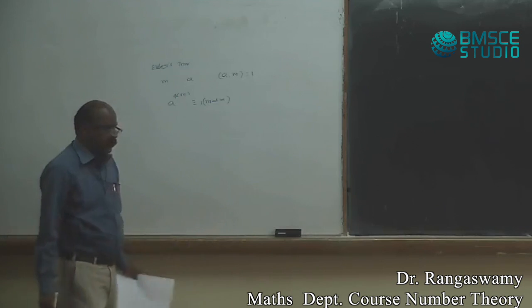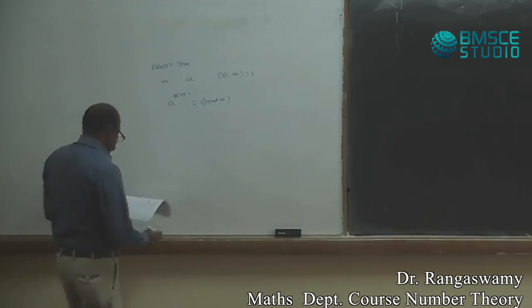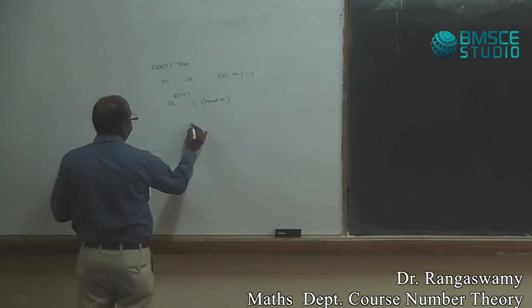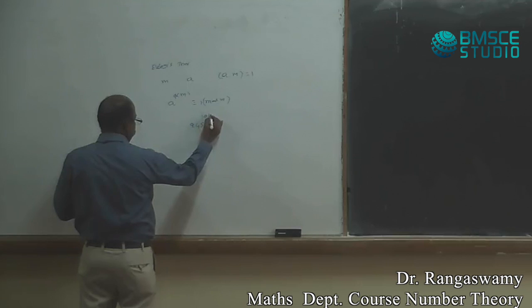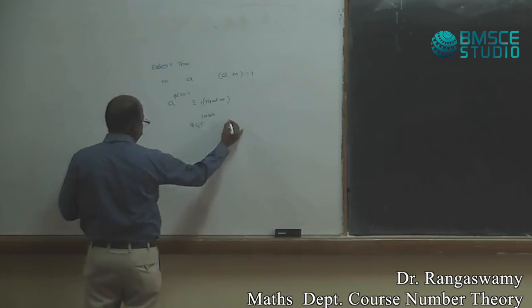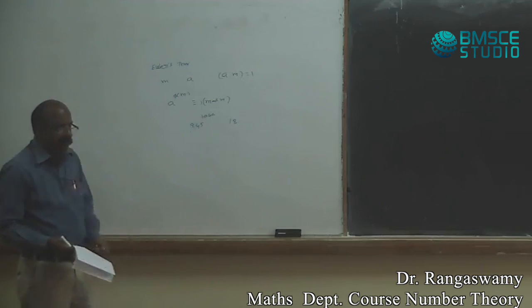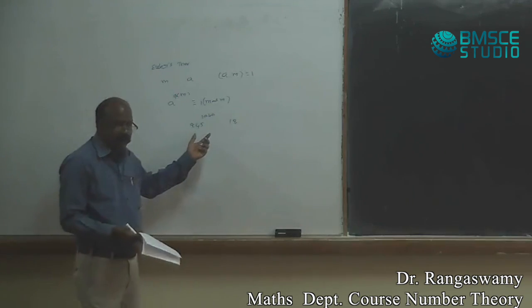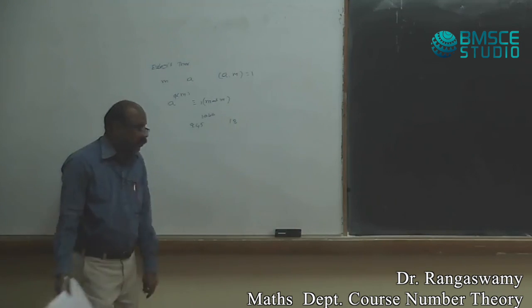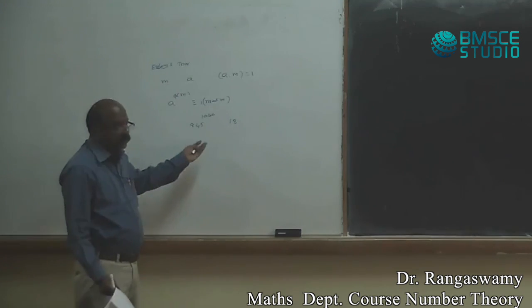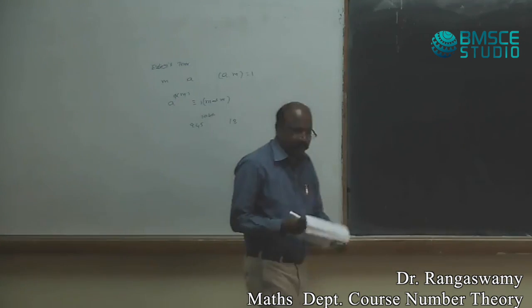So you can find the remainder when 245 power 1040 is divided by 80. Actually, it is a very big number. Nowadays you can compute the remainder using a computer. In earlier days, we didn't have calculators and computers, so these theorems play a very important role in solving such problems.